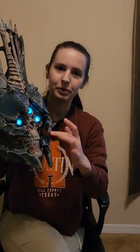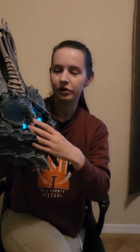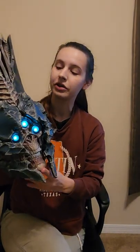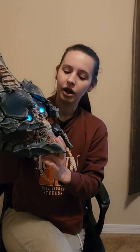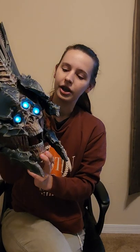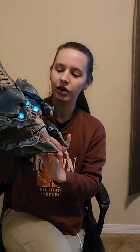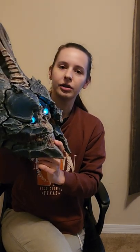The construction of the mask is part 3D print and part EVA foam. The face is one 3D print printed with standard PLA plastic, which is what you'll see the most for 3D printers. The flaps that move around the face are also 3D printed, and these are printed with lightweight PLA from Colorfab. This keeps the weight of the mask down, but it's a little bit less structurally strong. Only the flaps are made from the lightweight stuff, which also helps with the movement since it's very lightweight.